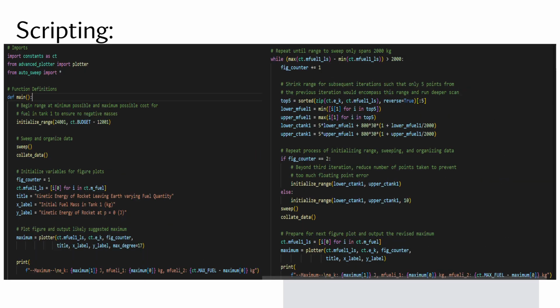In the final part of the process, linear interpolation was initially used to record data when the stage detached, but it was found to be ineffective. Instead, a sweep range was used, and multiple FlexPD scripts were run simultaneously with the help of the threading module. The final data point in the kinetic energy column was used if the final pressure was 0 and the final time was past the time of stage 2 detachment. These data points were then plotted as a scatter plot with a curve of best fit, and the maximum and 0 points were found in subsequent iterations.